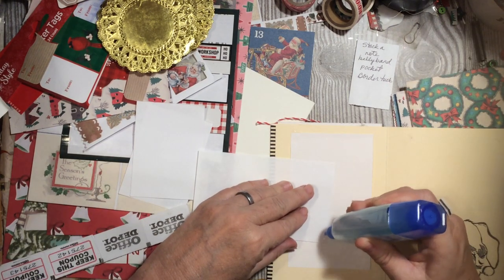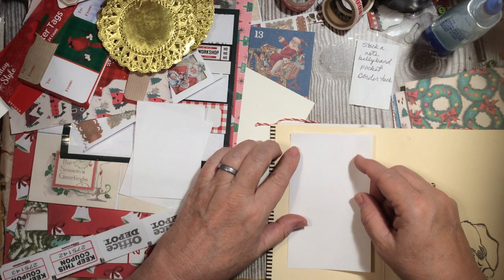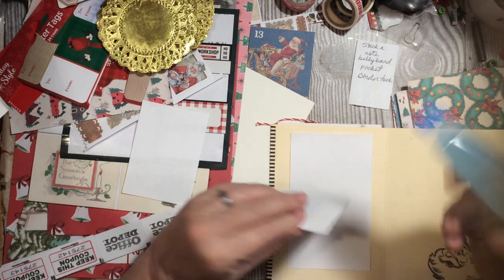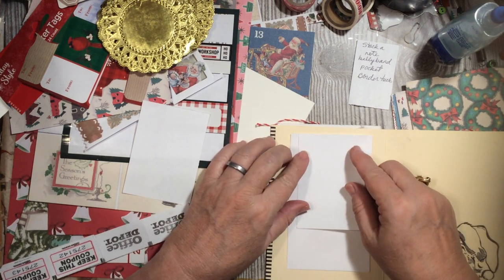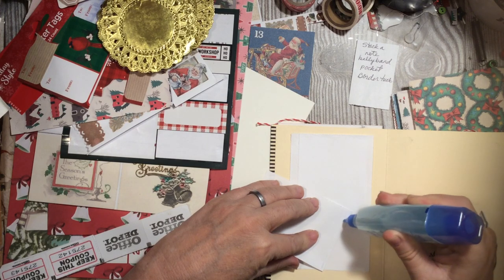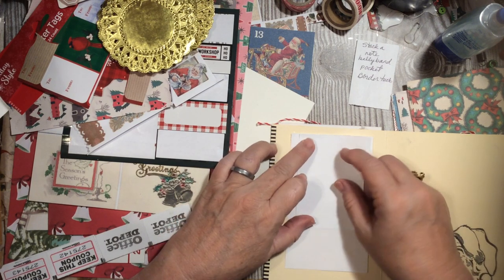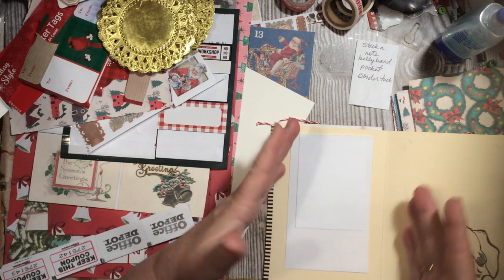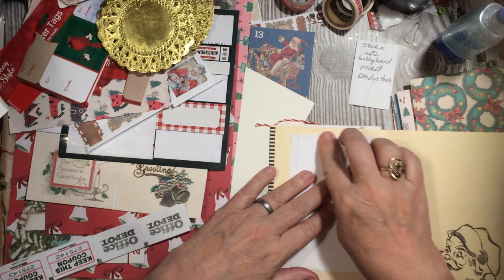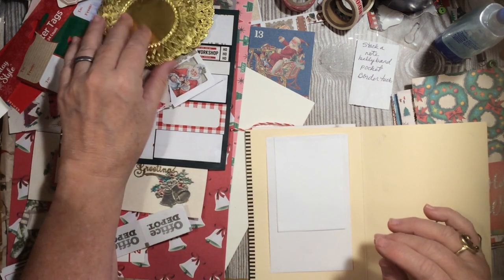And another one — you can have several that are the same size, but I also have these smaller ones, so I'm going to add those too. They can all be the same size or a variety of sizes, the same paper or a variety of papers. I like to add these to a journal to give me some extra journaling space. I use this a lot in my list journals and in purse journals — you could literally write a note to somebody and rip it off.